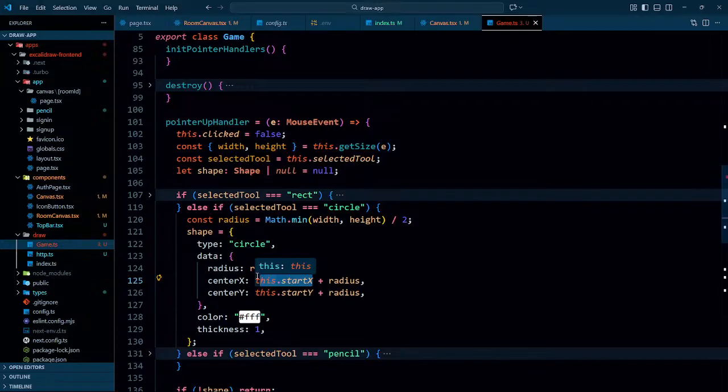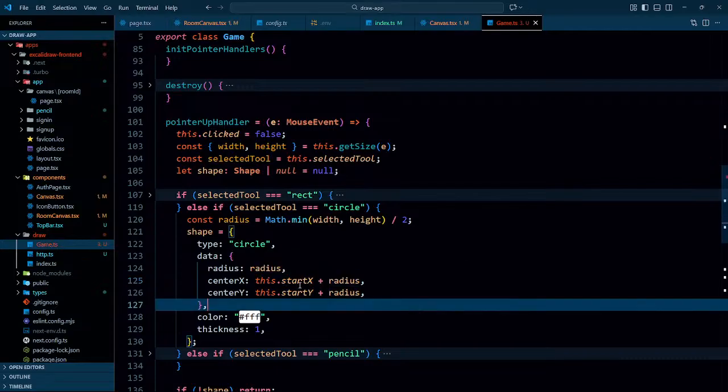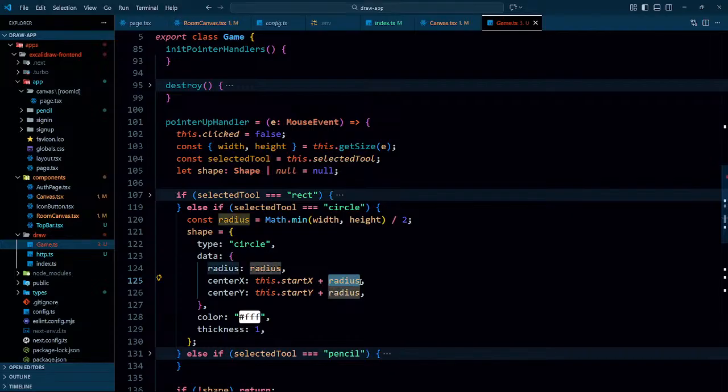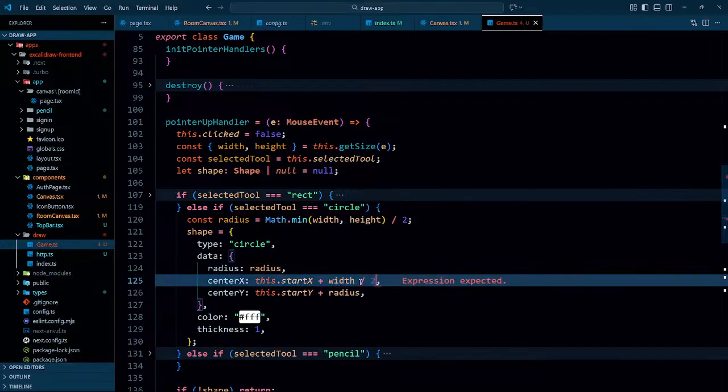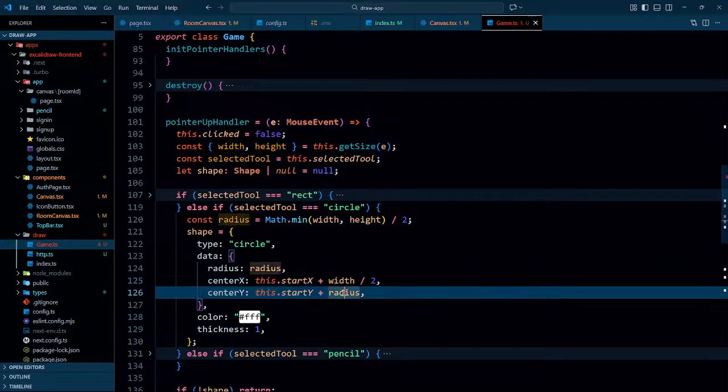Wow. Like if I'm drawing, then center x will not be radius, rather width divided by 2, and center y will be height divided by 2.